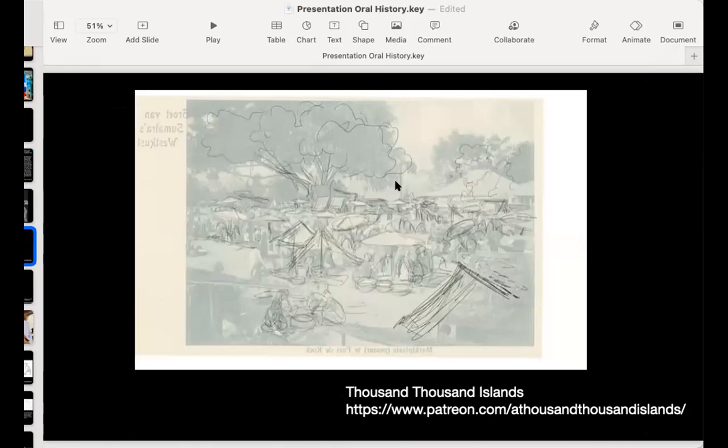So, for example, I just want to give you an example of what tracing looks like. Typically, say, for example, in Manukau's 1,000 Islands, he gave a very good example of how you can do tracing, where you simply put a tracing paper over a postcard or an image, and then you simply draw out the outline, and from the outline itself, you can color in things, and then you get an understanding of how space works.